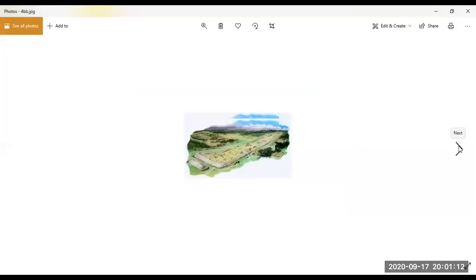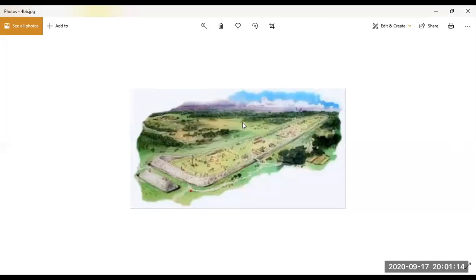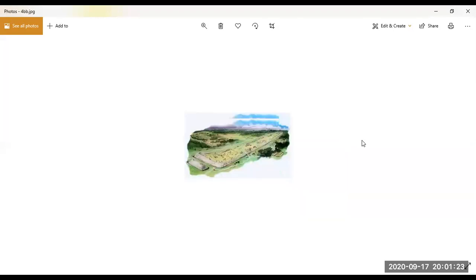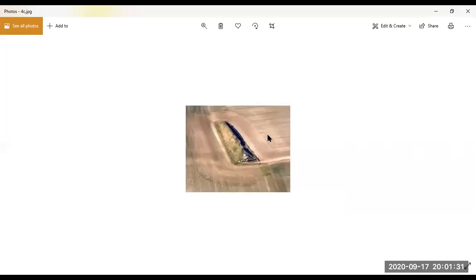Yeah, now I can. Right, this is known as a Cursus Monument. They were built in the Neolithic period, about 6,000 to about 5,500 years ago. But on the ground today, they're very difficult to make out. And you can only really work out Cursus monuments from above. They're these huge Neolithic monuments that stretch over the landscape.